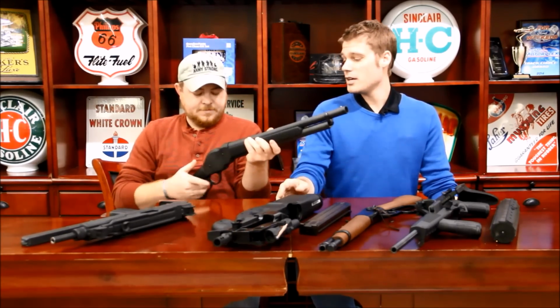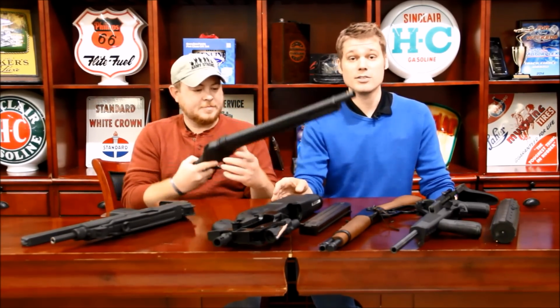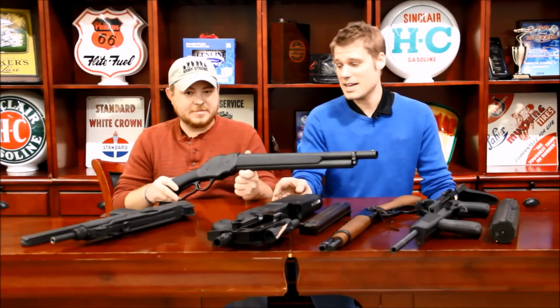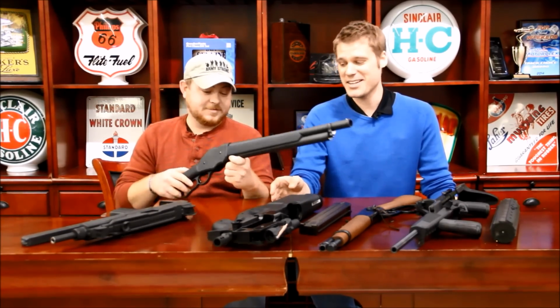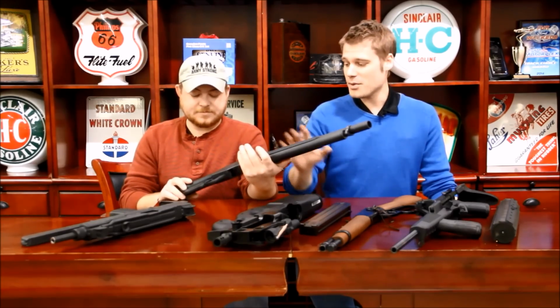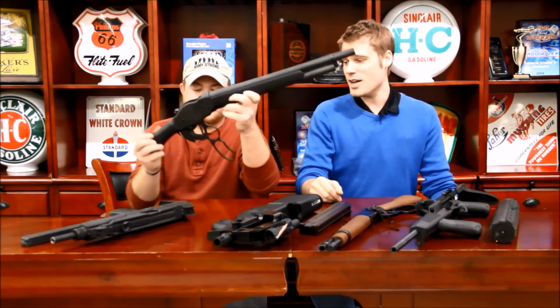So next up, we have a gun that I tested for the blog a long time ago, and I recently bought one. This is a Chiappa T model. They call it the T model, I can only assume because Arnold Schwarzenegger used one in Terminator 2, which is a fantastic movie. I'm sure we'll all agree. If you remember, he flipped it when he was on the motorcycle, which I probably wouldn't recommend because it doesn't have an enlarged lever loop, which you really need if you're going to do that.